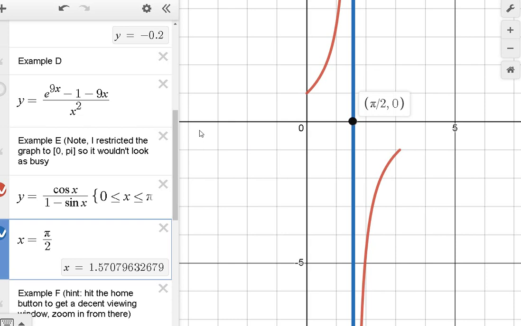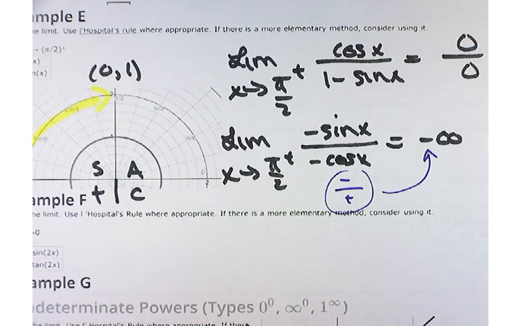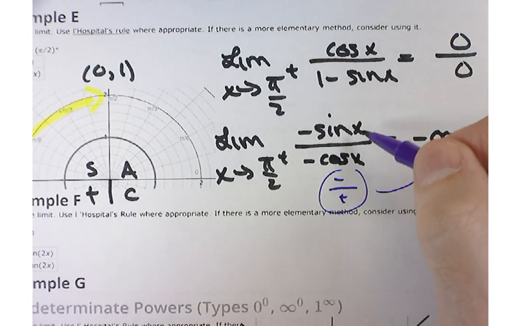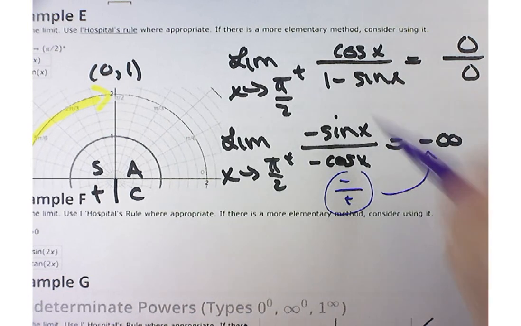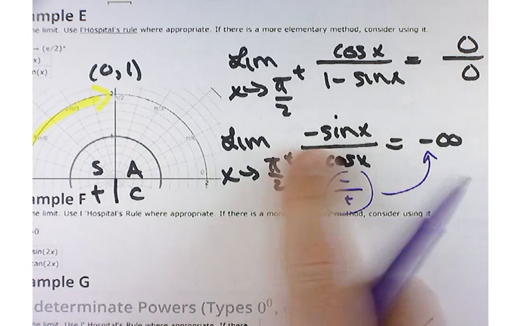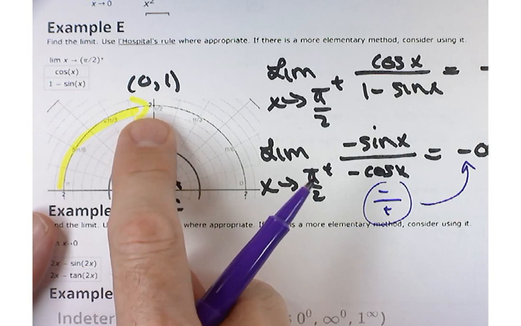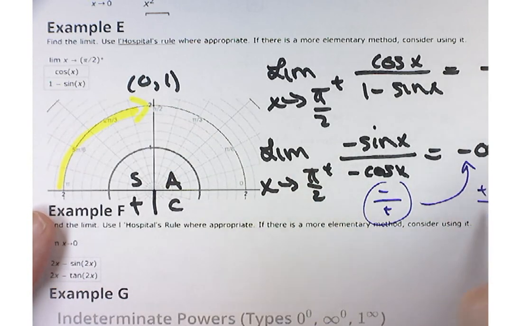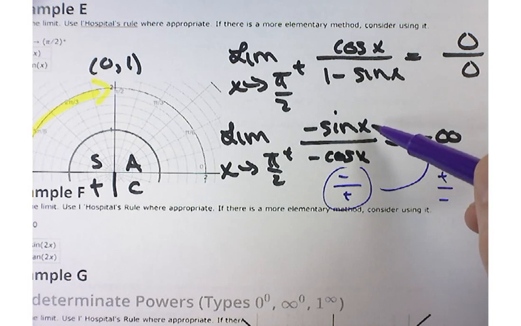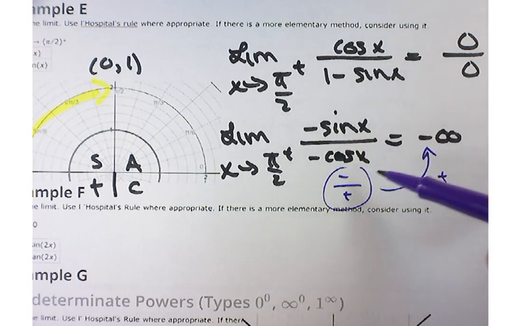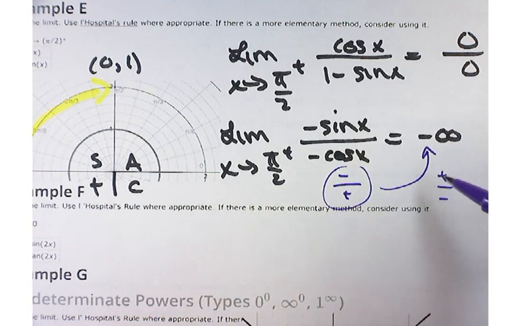And James. So let's say I were to cancel out those negatives. Could I do that? Yeah, you can cancel out the negatives. And that would leave you with sine of x divided by cosine of x. And as you approach pi over 2 from the left, sine is going to be positive and cosine is going to be negative, in which case you still have a negative quotient. You'd have a positive divided by a negative, so it's still going to go to negative infinity. But one way or another, when you divide any constant by a number that's getting vanishingly small, that quotient's going to go to infinity. It's just a matter of the signs. Does it turn out to be positive infinity or negative infinity?